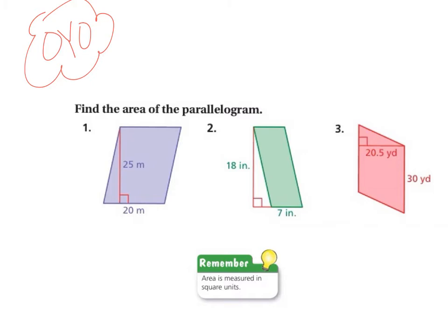When you're doing your own problems, the only one you're really going to want to pay attention to as being a tiny bit different is this one, because you might notice that the height isn't actually inside, but you're going to come across more and more examples like this. When the parallelogram goes on an angle, it's a little bit hard sometimes to make that cut like what we did, so you could do it inside, but sometimes there's just not enough space. Like we could make this exact same line in here and it would work, but sometimes when they run out of space or they think it makes it look a little bit more organized, you'll sometimes see that height line outside of the shape.